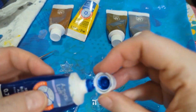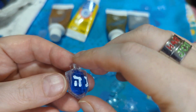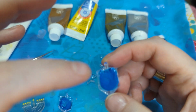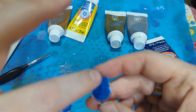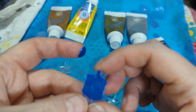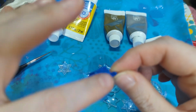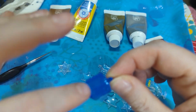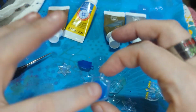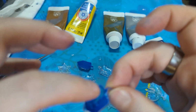Now I'm just going to plop some metallic blue on the back of the dreidels just to give it that back glowy color. It seems to work really well with the resin. And I just find covering the backs with acrylic paint on resin seems to be easier with my finger. Messy, but easier. Gives me a smoother finish, generally.